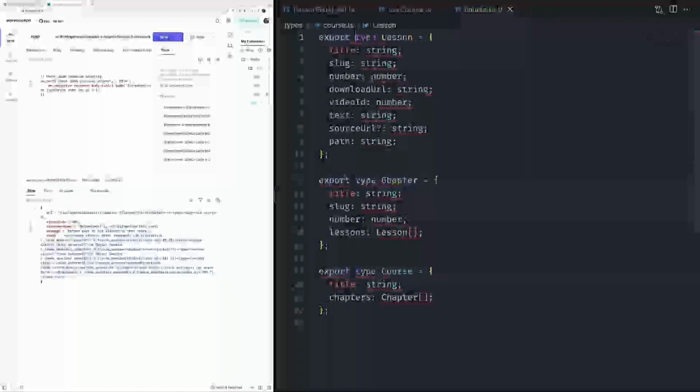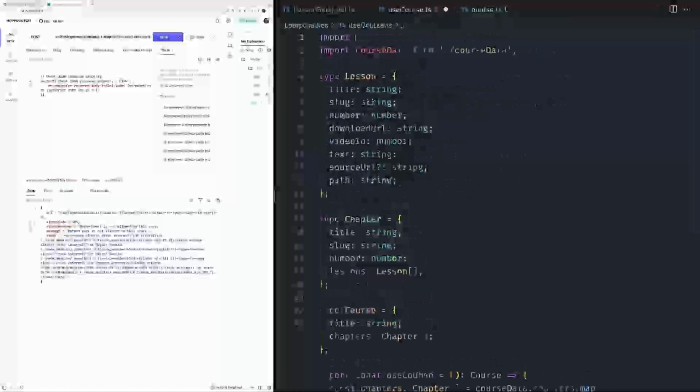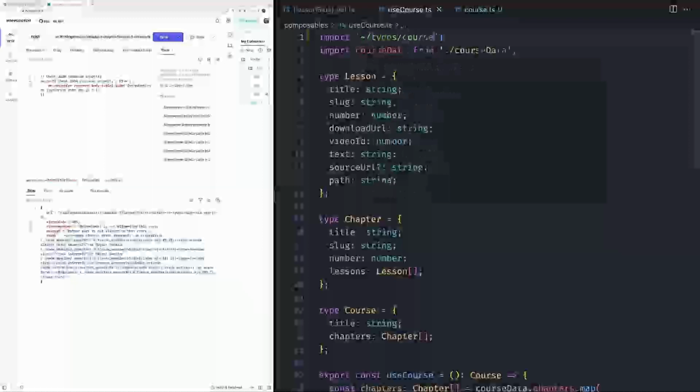And then we'll import these types back into the composable. We can do that using this tilde, which references the root of our project. So we do the tilde / types / course. But we actually need to select these specific ones.